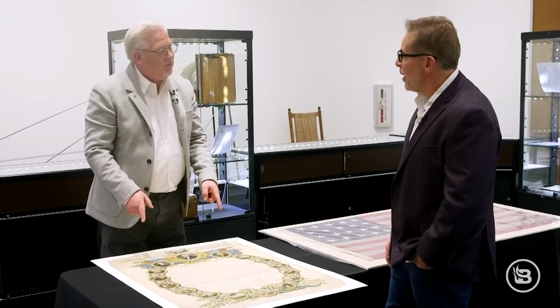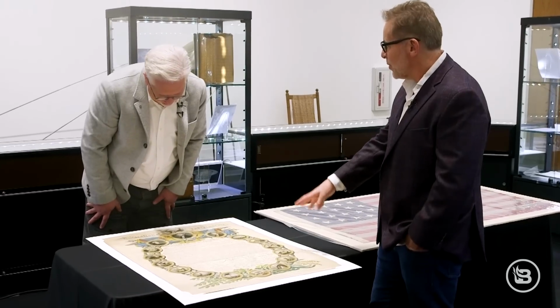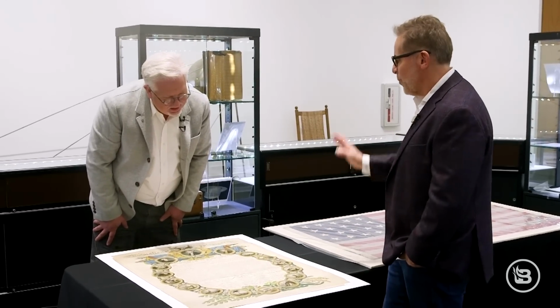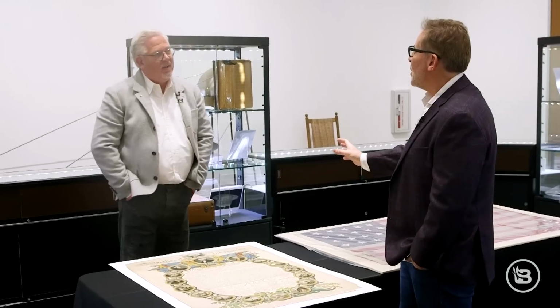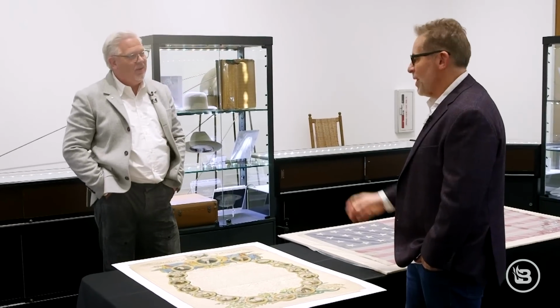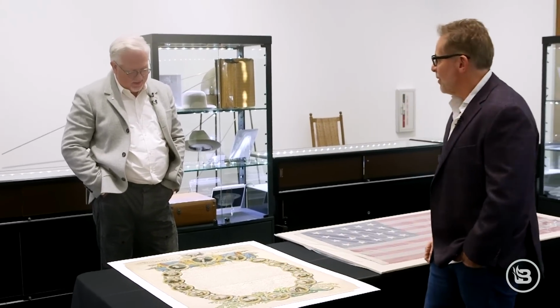Is this the guy who had your painting? Yeah, because I bought the Washington painting. But in his house, side by side, he had this grand room. This was on one side, the painting was on the other, and a Houdon bust of Jefferson in the middle. He saw it every night. Incredible. This was his favorite thing. It's such an amazing document.